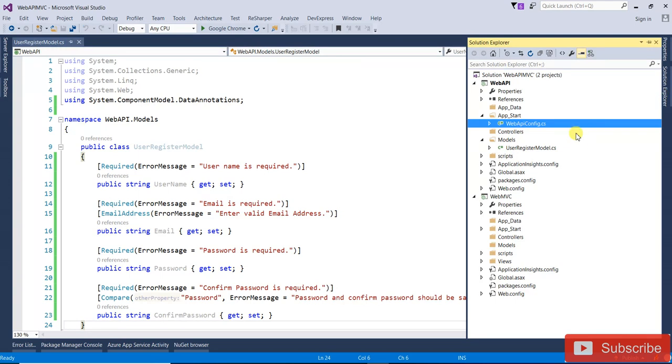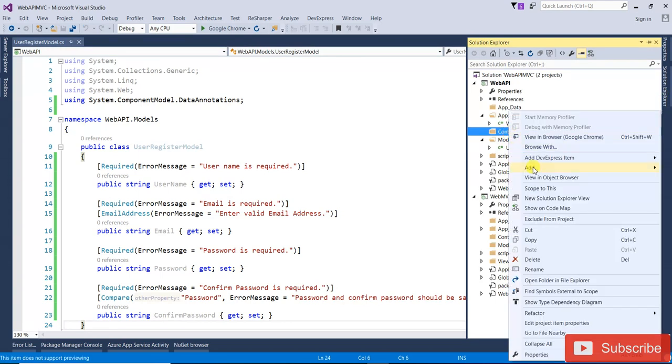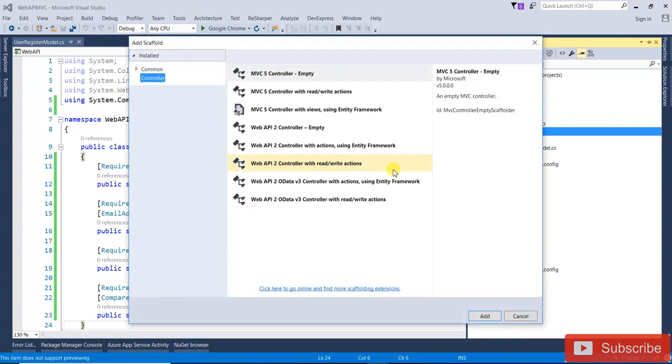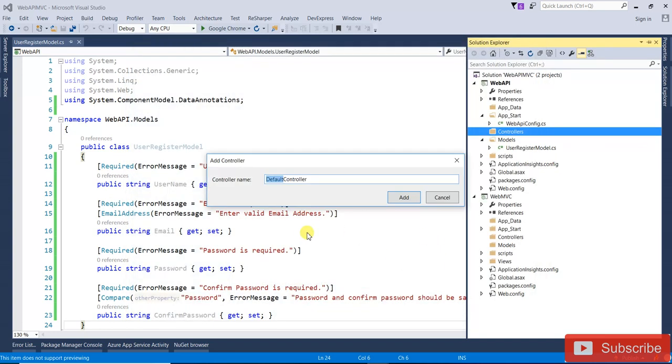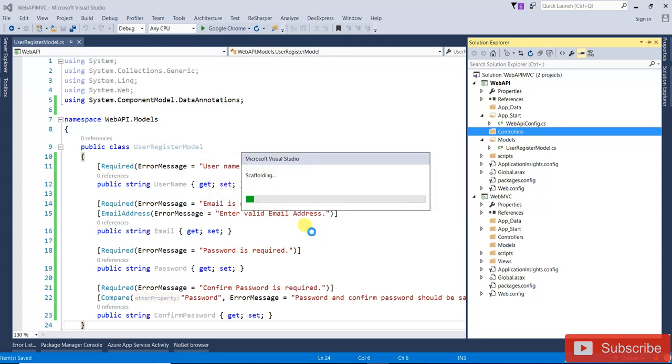So now right click on the controller, add controller. This one will be the Web API 2 controller, that is the empty controller, and here I'm going to write Register, that will be the Register controller.